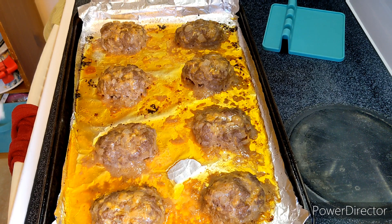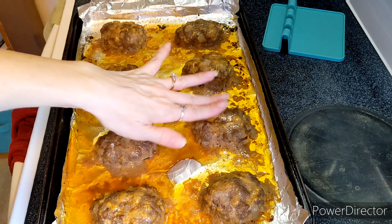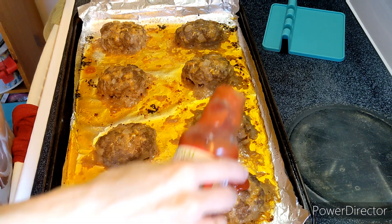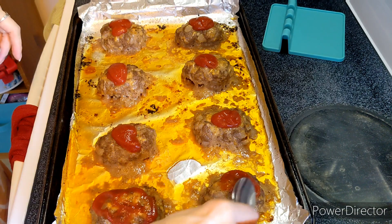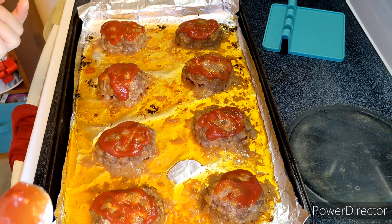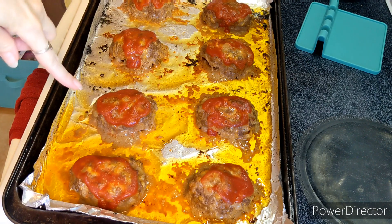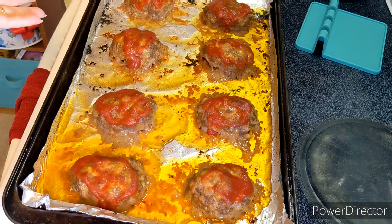Oh wee doggies, that looks good. This step is optional, but what I'm going to do is take some ketchup, put a little bit on each of these and spread it around, then throw it under the broiler — that's what I do. This will probably take maybe two to three minutes under the broiler; your broiler might be different than mine. Oh my word, smoked up my kitchen real nice. That took two minutes under the broiler, and it's not even the meatloafs getting smoky — it's the fat around the edges, which is going to taste delicious.